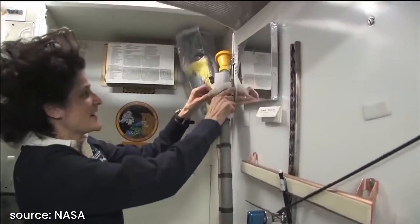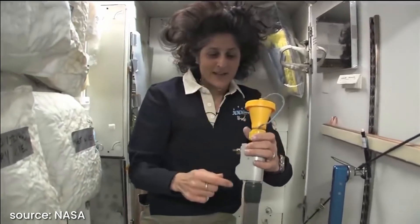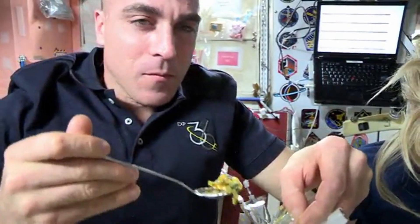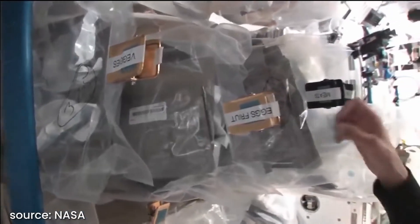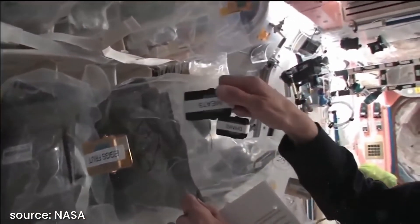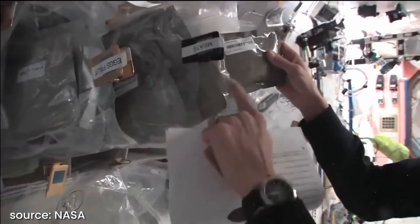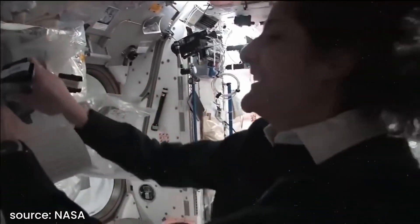The same zero gravity conditions also require a special toilet, similar to the one present at the International Space Station. You can also expect a specialized kitchen space, but don't expect five-star meals. The food up there will be quite different from the one on Earth — meals will consist of thermostabilized foods like cans of tuna that have been processed to destroy deleterious microorganisms and enzymes. But food and toilet facilities aren't the only things that humans need to survive.